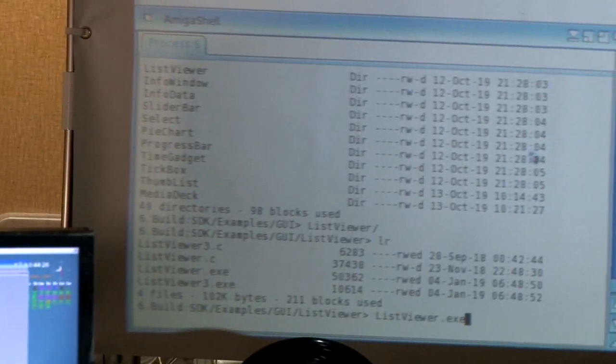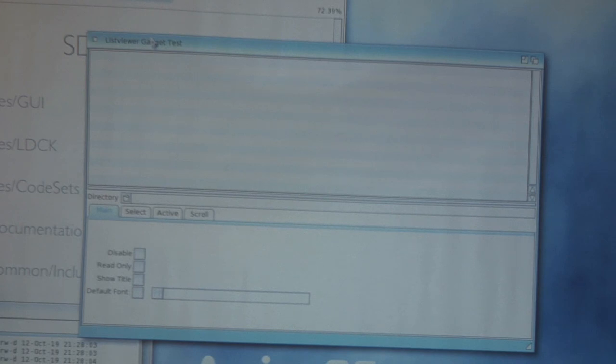This is interesting. Instead of list browser, list viewer. Totally different. Oh, it's black. And on my machine, it's got a bug. It does this funky stuff. I don't understand it. You're not selling this here, buddy. It disappears. It comes and goes. On my machine, it does that. I don't know why, but anyway, it's just the same as list browser, except list viewer. Which is interesting to me, because in ClassAct, there used to be a class called list view. So now we have list browser replaced list view. List viewer replaces list browser, potentially. What's the MUI one called? I don't know. List seeker?